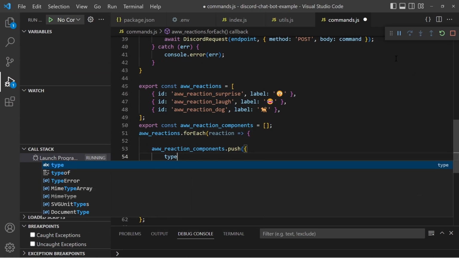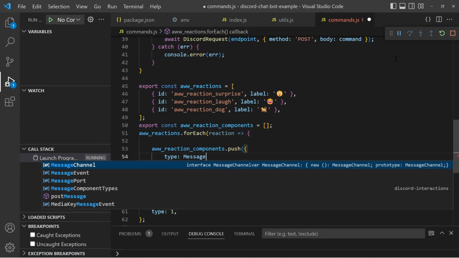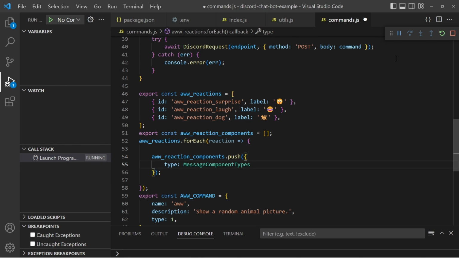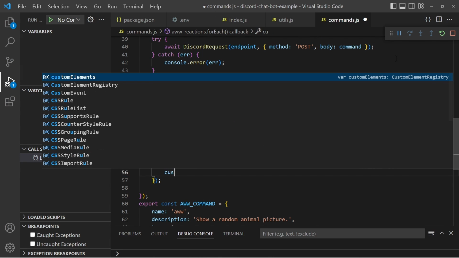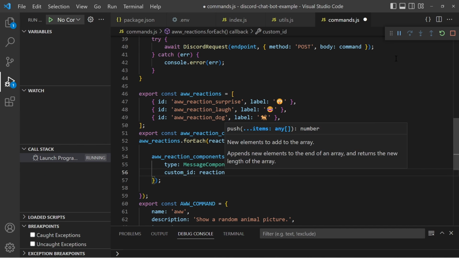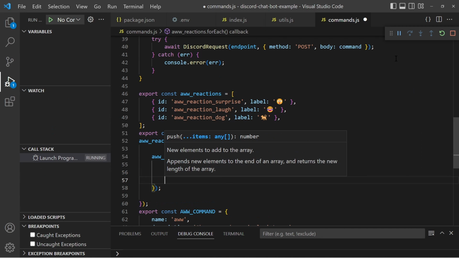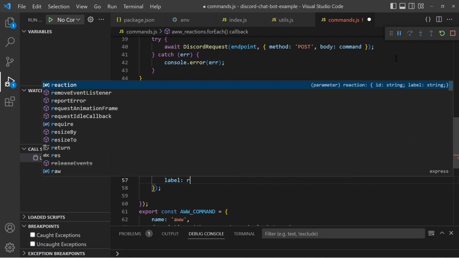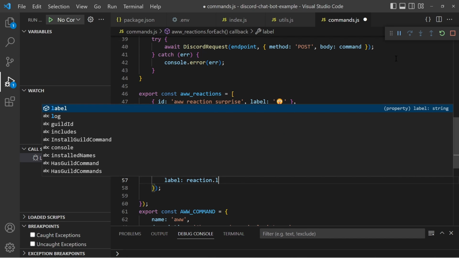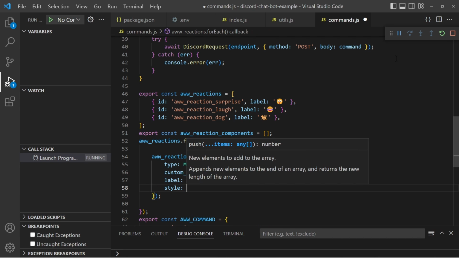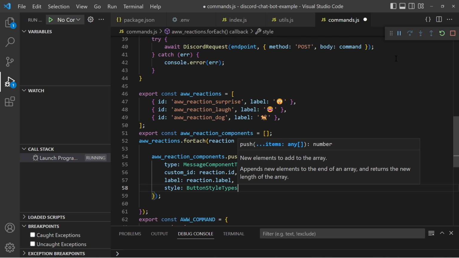These objects will be components which we will attach to the animal picture chat message. The component must have a type, which we will set to the type button. It must have a custom ID and a label. The style attribute specifies how it will be displayed.